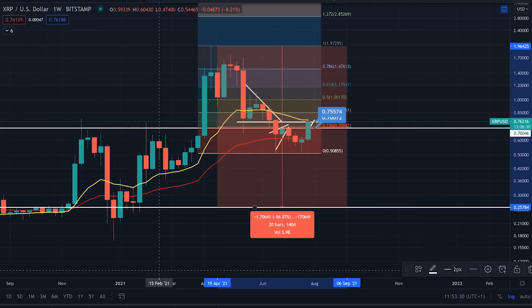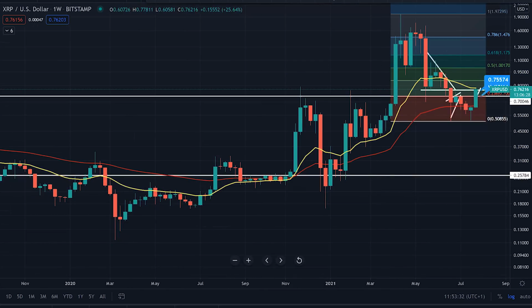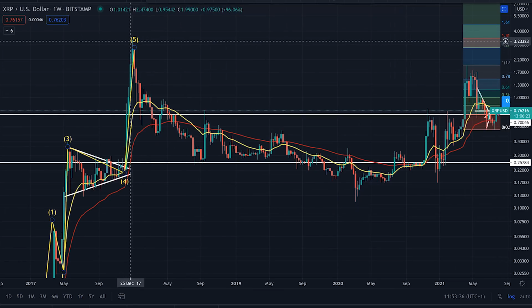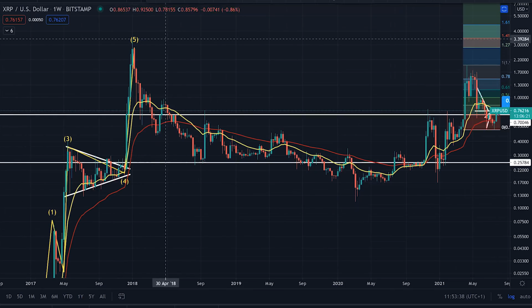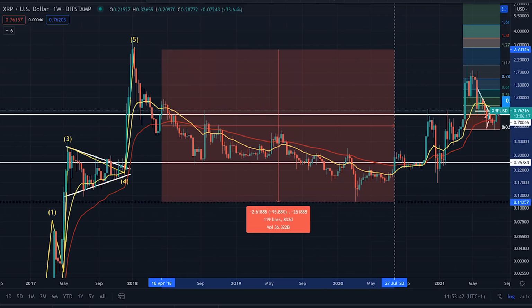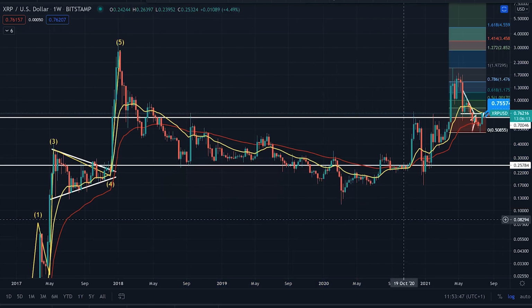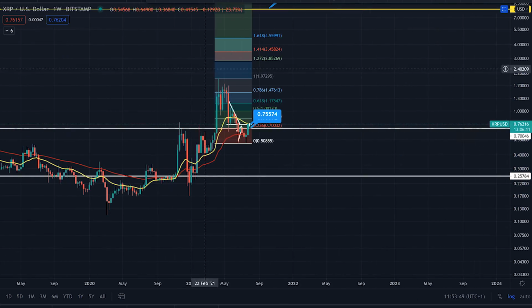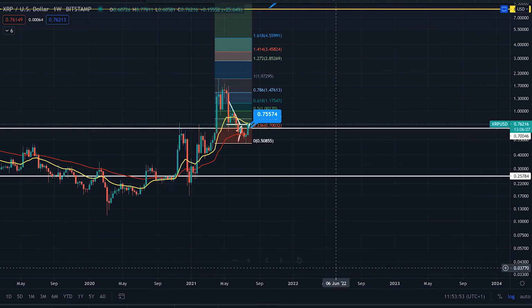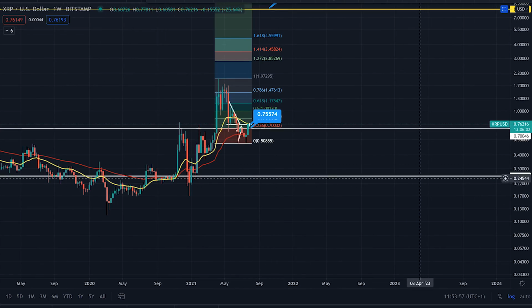I think XRP's recent fall from its previous cycle top, from the top there in 2017, I believe it was 90% plus, something like that. Yeah, so it's like 95% plus depreciation right there for XRP. That's bear market material. That's what I mean. This correction, if you was to go through this ABC, get rejected here, have a dead cat bounce and roll over, then that's bear market, and you will be entering a multi-year bear market right there.